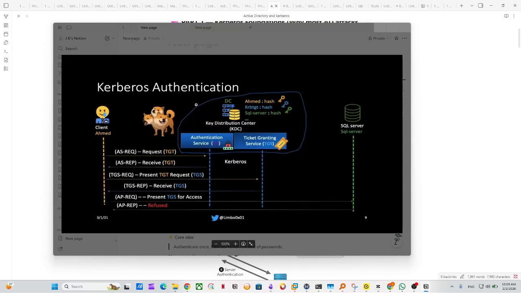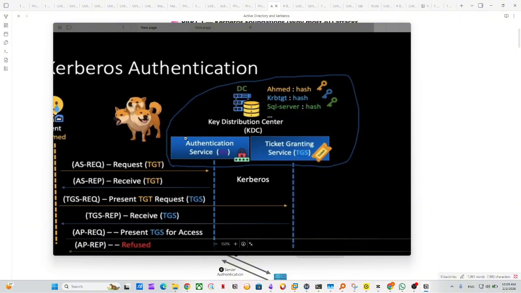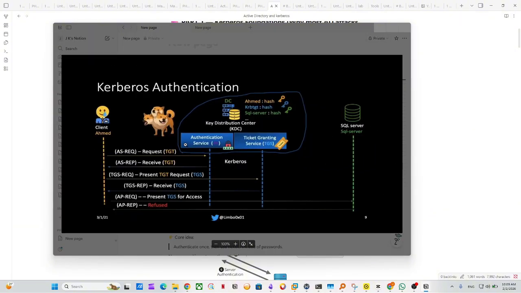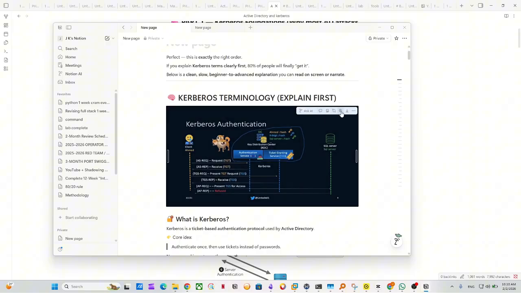So this is how it works. Okay, the Kerberos authentication protocol. We have the request here, the AS request. One second, let me increase this.